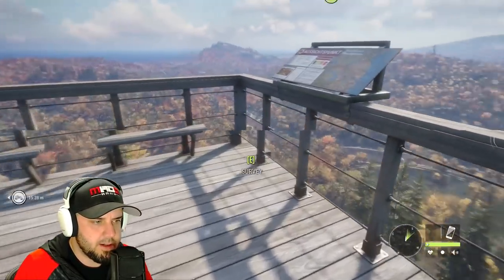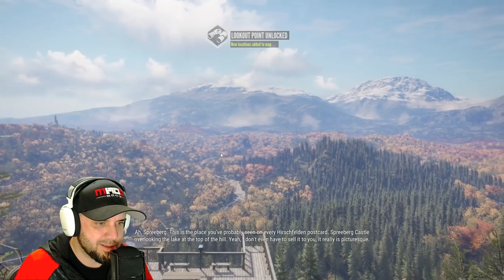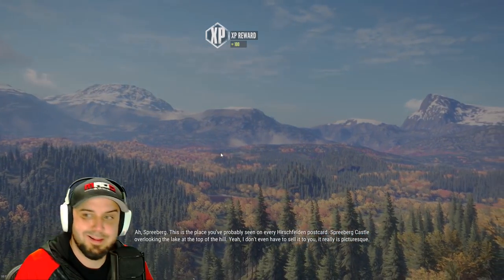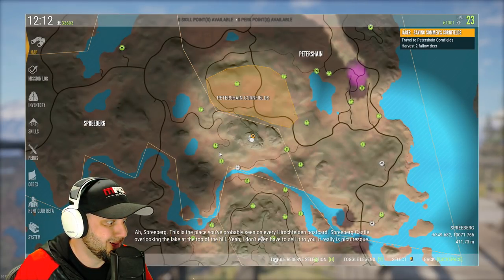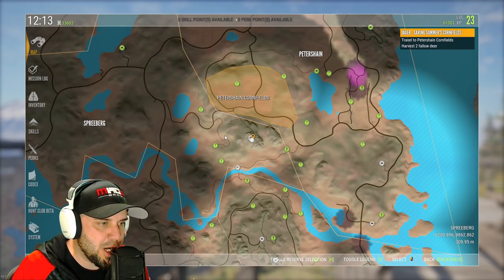All right, man, let's go ahead and claim this. There we go. The fallow deer. This is the place you've probably seen on every Hirschfelden postcard. Spreeberg Castle, overlooking the lake at the top of the hill. Yeah, I don't even have to sell it to you. It really is picturesque. The Hirschfelden Spreeberglassen, Heberhabel.